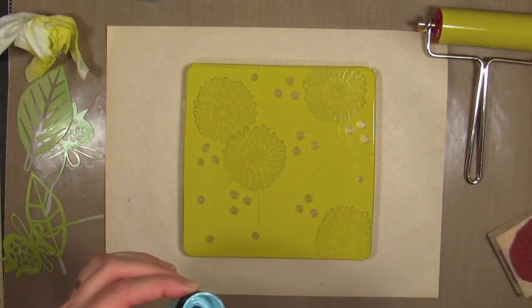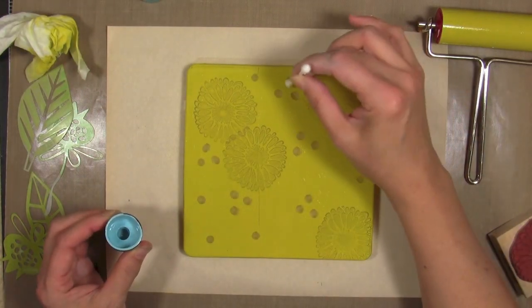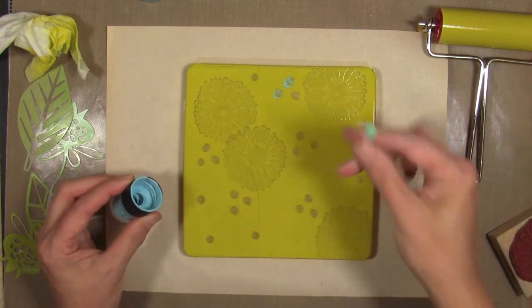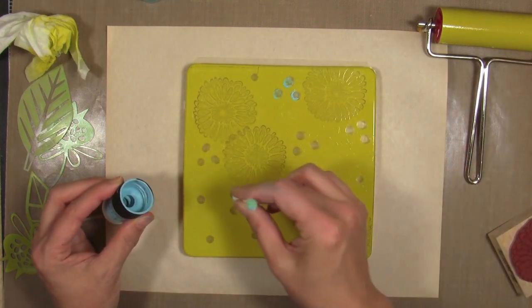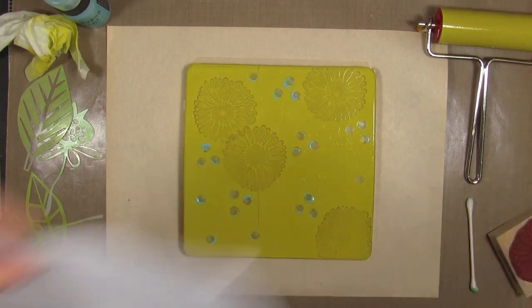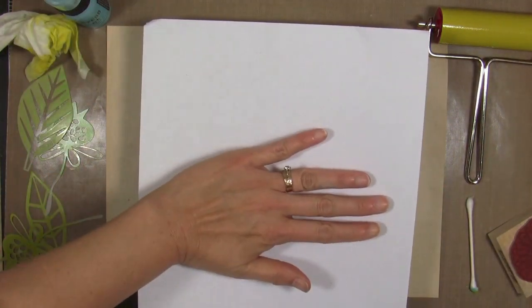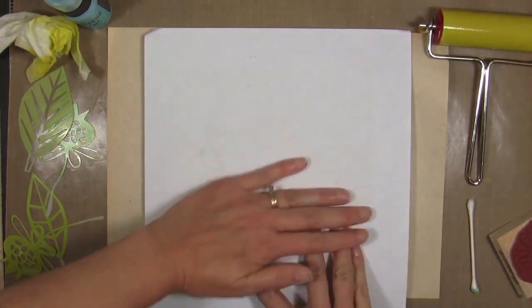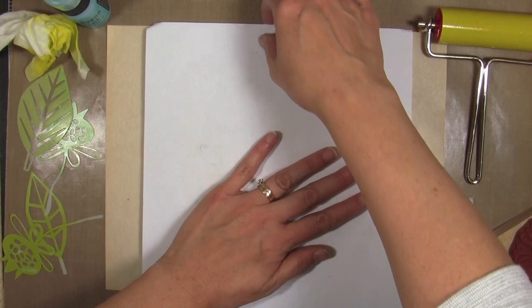And then I took a Q-tip, and like I said before, don't use anything sharp. Use something soft if you're going to create your own patterns, or something gentle, or something made of rubber, but nothing like a knife or a ballpoint pen or anything sharp that could carve some permanent marks into your Gelli plate and ruin it. And I added an extra color to the polka dots where I had removed the paint just to see what I would get, because I was very curious.